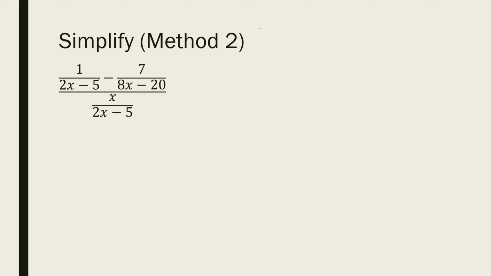This line of reasoning is going to rely more on the LCD and then multiplying by a tricky fraction, so like something over something that actually equals 1, and I'll show you what I mean. I still need to find the LCD of each denominator, but this time I'm going to include this denominator and this denominator and this denominator, okay?